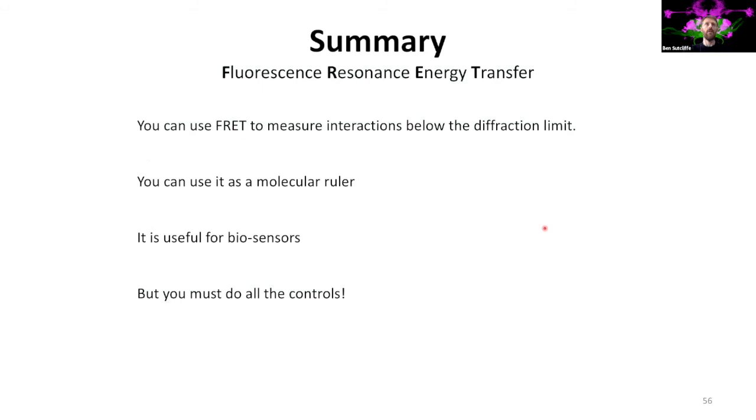So in summary, you can use FRET to measure interactions below the diffraction limit. You can also use it as a molecular ruler. It's useful as a biosensor, but you must do all your controls, otherwise there's no point spending all the time doing the FRET in the first place if you don't do the correct controls.